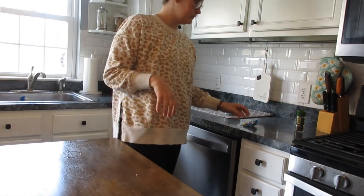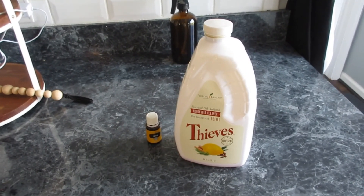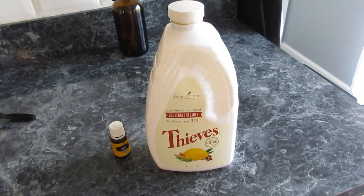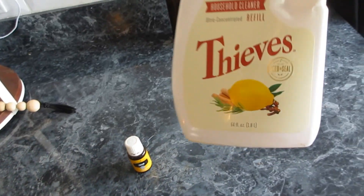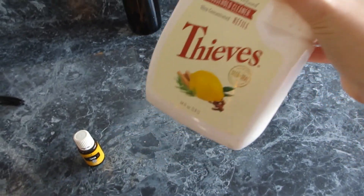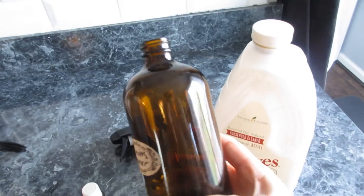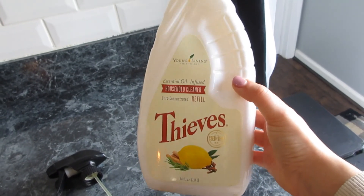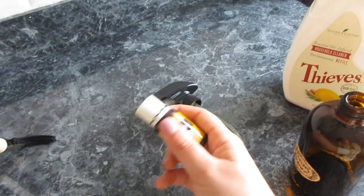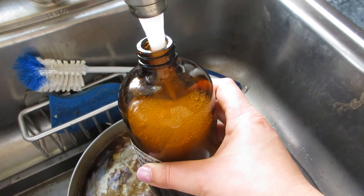I want to quickly show you what I use to clean my entire house. I'm not like a full-blown oils fanatic, but I am trying to switch over to non-toxic things — I've been doing that for probably the last year. This is what I use: it's from Young Living, it's the Thieves household cleaner. This is the 64-ounce bottle and I've had it for almost a year and still have a lot left. What I do is take one of these glass bottles from Amazon, put a little label on it, fill it up with water — about 99% — and then put in a splash of Thieves cleaner. Sometimes I'll add some oils too; lemon is really good for getting the sticky stuff off and it smells good. I use this for all of my surfaces, windows, anything that really needs cleaning.